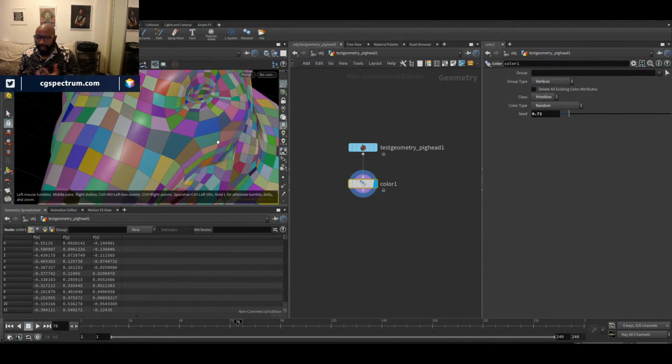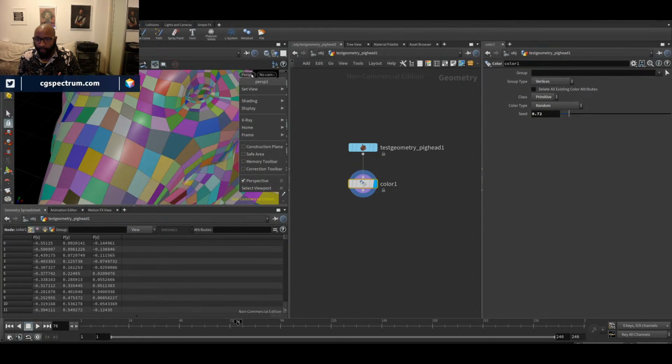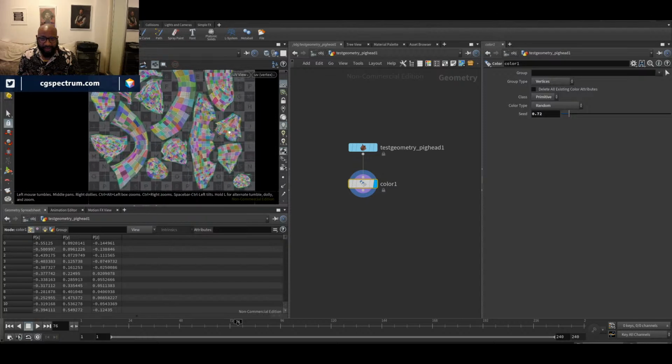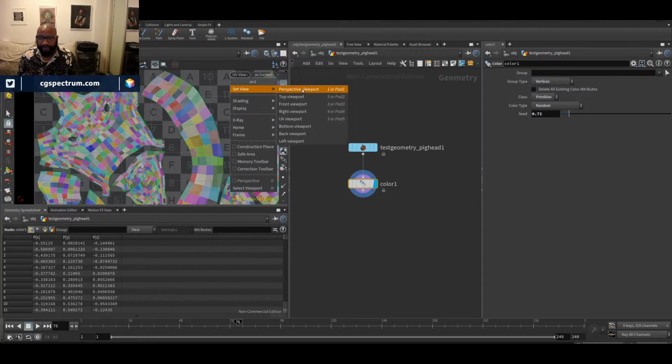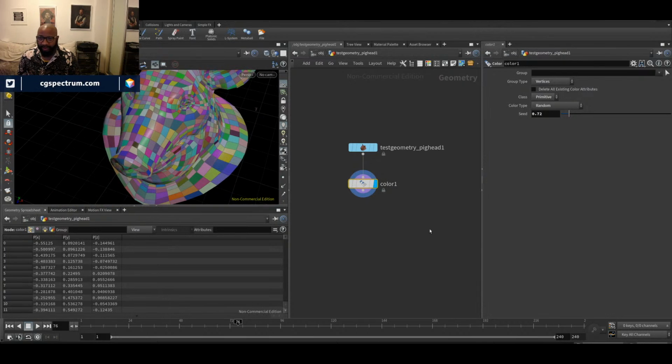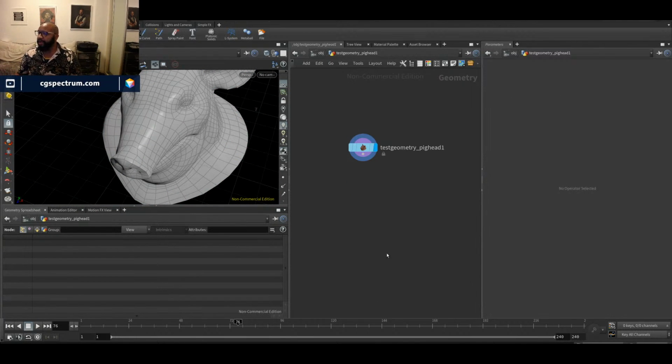So that color can be discontinuous. That's why our UV data here is on the vertices, because if this point and this point are the same point, I don't want that welded together. So that's UV data, and I can use that. I'm going to go back to my perspective viewports and kill this color, because that was just to show how data works in Houdini.